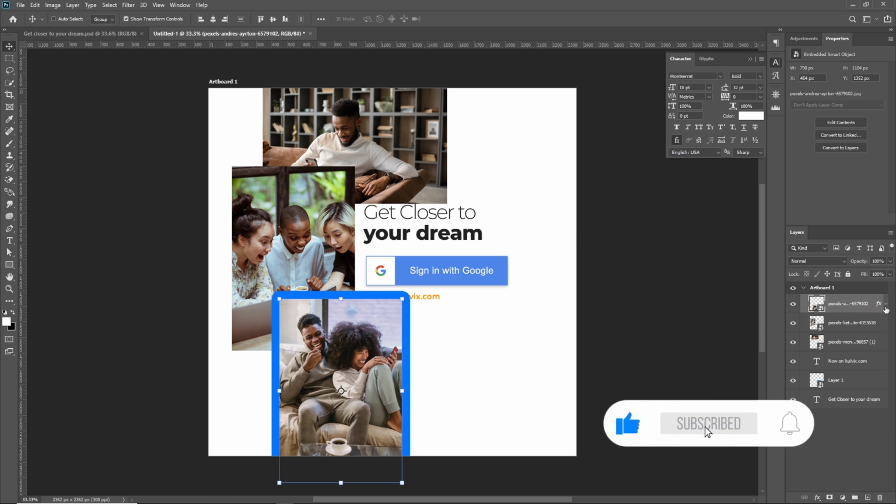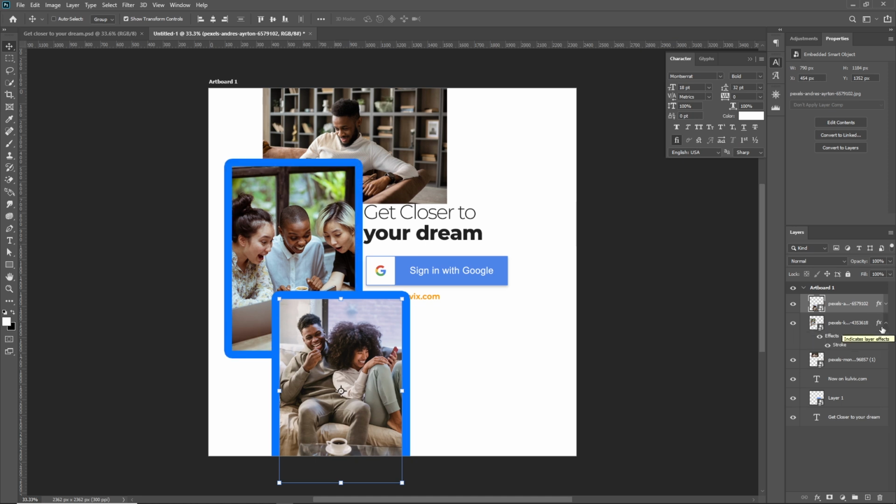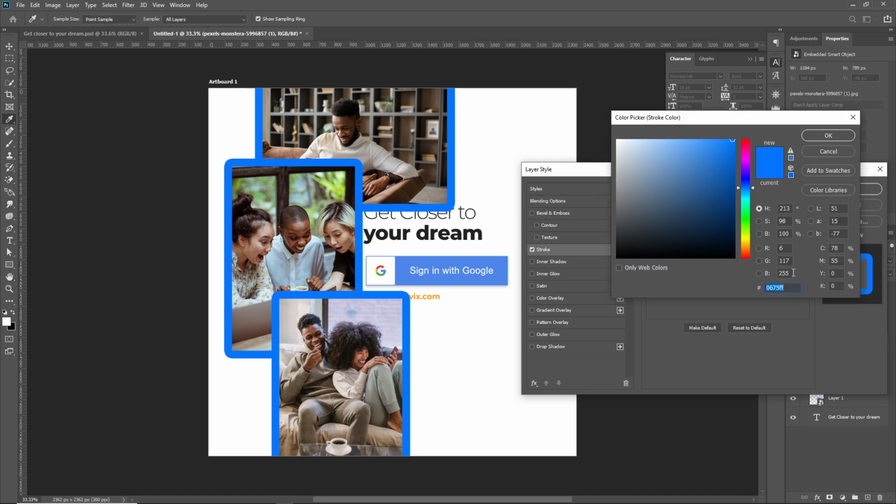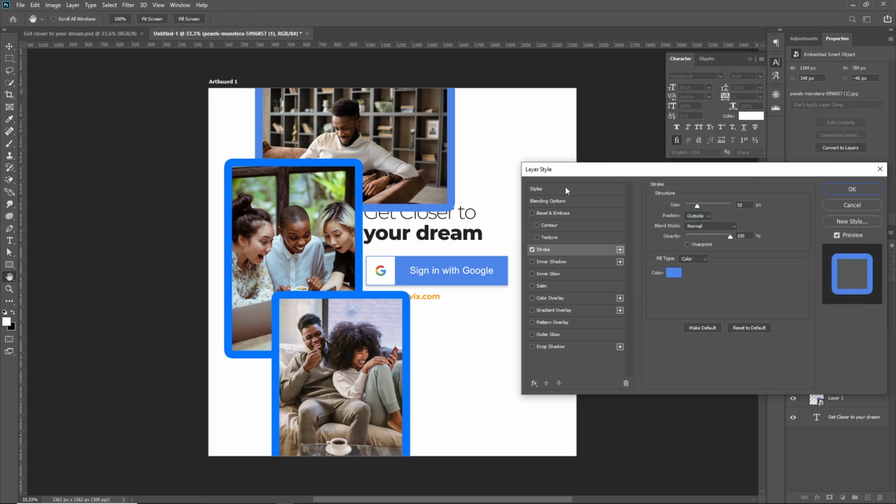How do I do that? Now come to this FX. If you notice, immediately you added this effect on this particular image, this FX icon came out here. So what you can do is hold Alt while hovering on it and drag on top of another image. Once you leave it, it's going to copy that same style onto it. So do the same thing from there to the next one. So all you now need to do is double click here, and now come into that stroke and change the color. Here we have that blue one I copied. I'm changing the blue to look more like what we did before. So that is that. Then press OK.